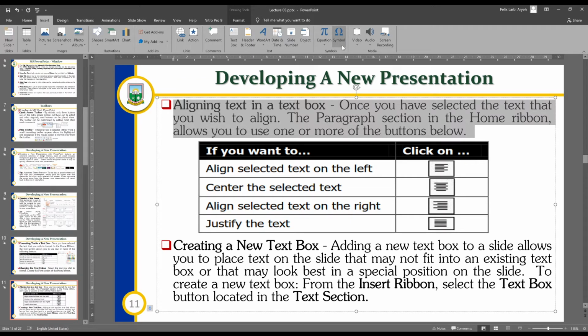You select Text Box. You click on the text box icon on the toolbar over here. Then you locate the text section. That is the text section over here. So you can create a text box in here. You can see the cursor has changed, waiting for me to input some kind of text.